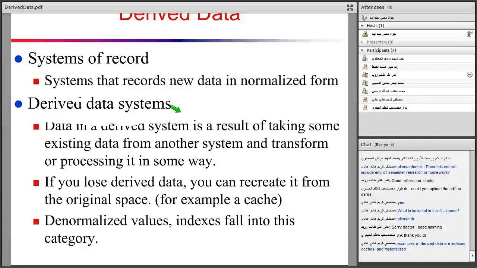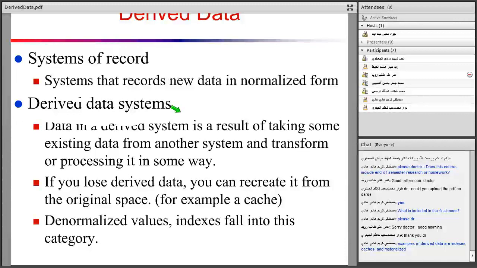If you lose derived data, you can recreate it from the original space, such as views, such as virtual tables, which consist of the data which belong to other tables, the original ones. By using the derived data, we can get the information from different tables. So if we lose derived data, then again we can recreate it from the original space.